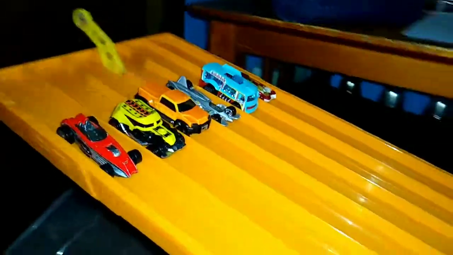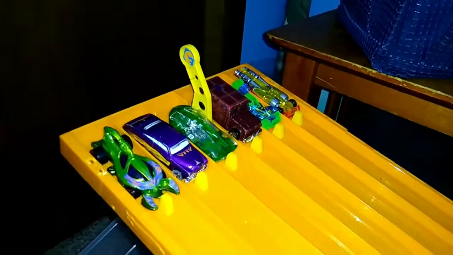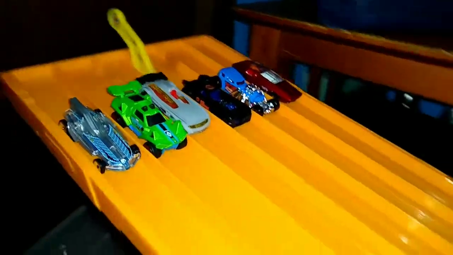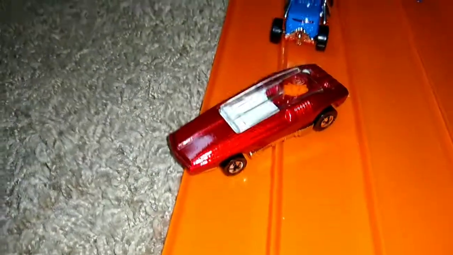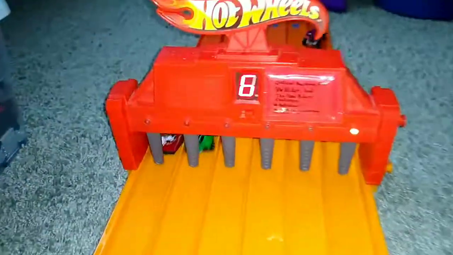Here's your next 6. Winner, lane 5. Shell Shock, which is also the name of Ryback's finisher move. Here's your next 6. Winner, lane 2. Voltage Spike. Here's your next 6. Winner, lane 1. Whip Creamer. Here's your next 6. Winner, lane 6. Turboa.